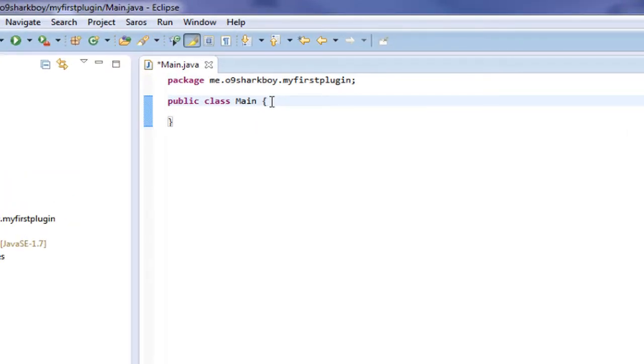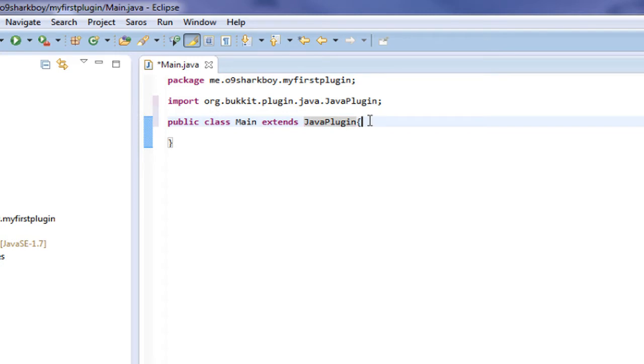So for your main class for plugins, every plugin needs a main class. In this case, main is going to be the main class. So we have to extends JavaPlugin. Pretty much I like to say that it tells the server, okay, in this plugin, being my first plugin, the main class file is the one that I need to look into to register events and all that kind of stuff. We'll get into events later. But guys, right now, if you're a beginner, stick to one class, main, and always extend JavaPlugin. We'll get into listeners and all this other complicated stuff down the road.